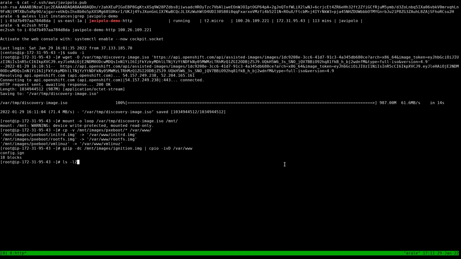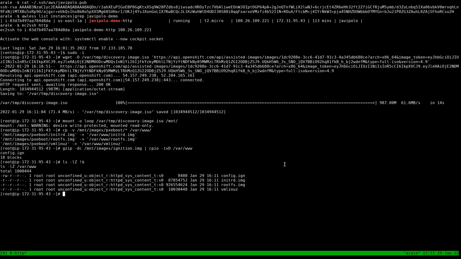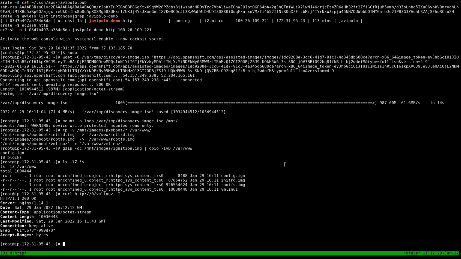Okay, let's see how everything is here. These are the files that we need. Let's check if we can access them. It's just a sanity check before starting anything else. Okay, we can access one, so we can access all of them.